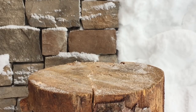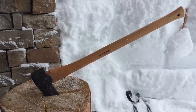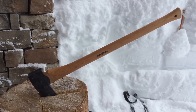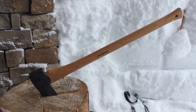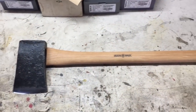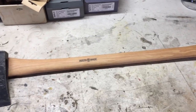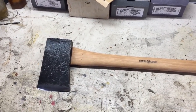I think I have the solution. The Holzbrook Sarek Splitting Axe comes with a 30-inch straight handle, full-sized eye. That's good stuff. I think this would work great. It cost me, but I got it here pretty quick. There it is. There's a Sarek handle, 30 inches, looking really good, with our main wedge back in fighting shape.